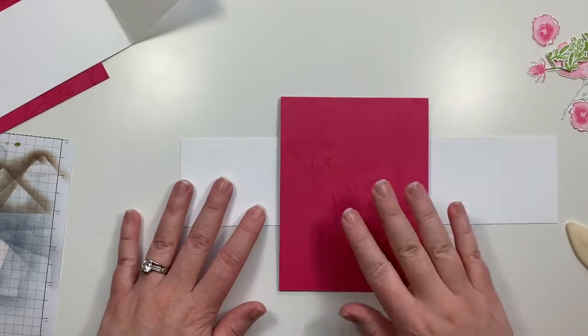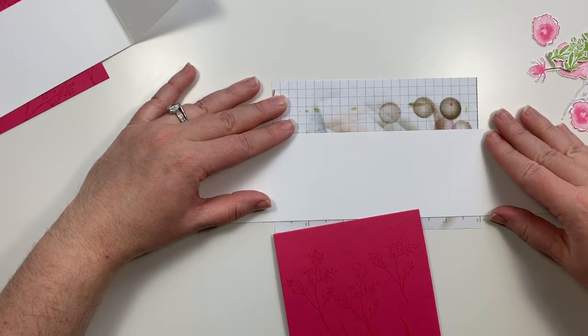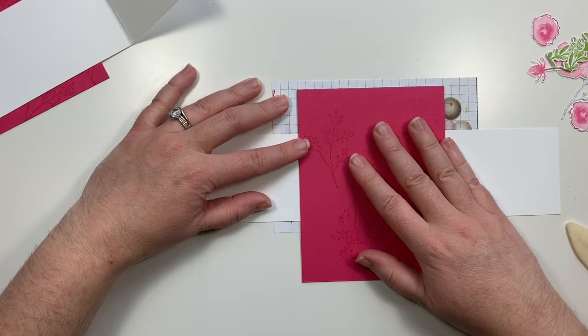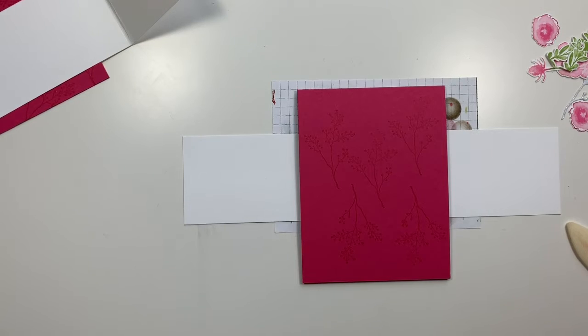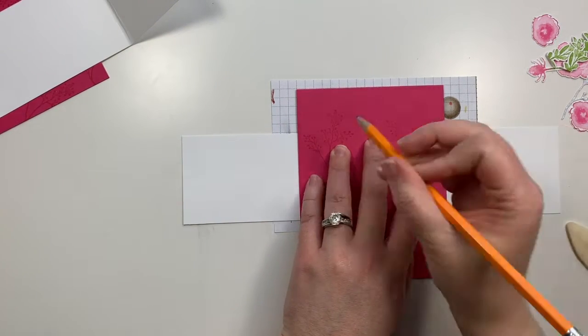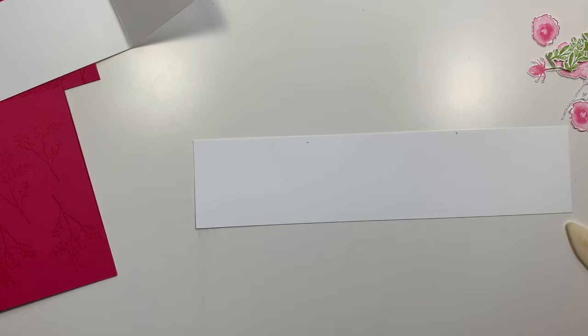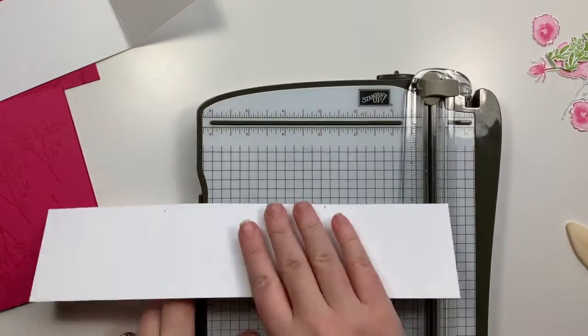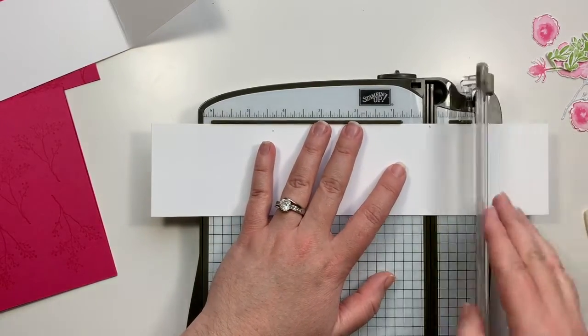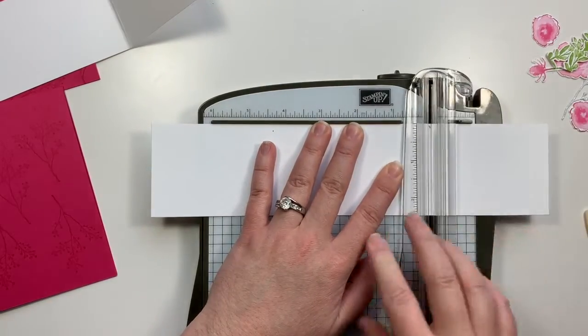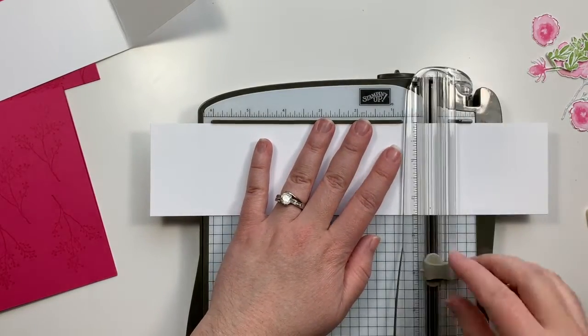The next method I'm going to do for this card, I'm actually going to mark on the Whisper White belly band where the edges of the cardstock is. So instead of scoring it right on the table, I'm going to actually score it on my stamp and trimmer with the scoring blade. I'm going to take a pencil and line up just two little marks. That's all you need. And on the stamp and trimmer, I'm just going to slide my belly band into the track until that pencil mark is right where I want it in the track. And I'm going to give that a little score. And I'm going to flip it around and do the same thing.